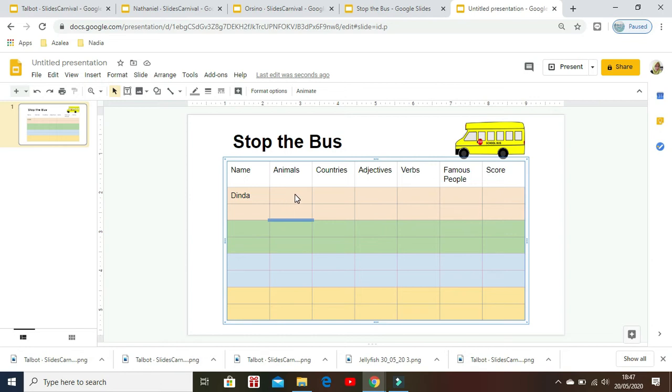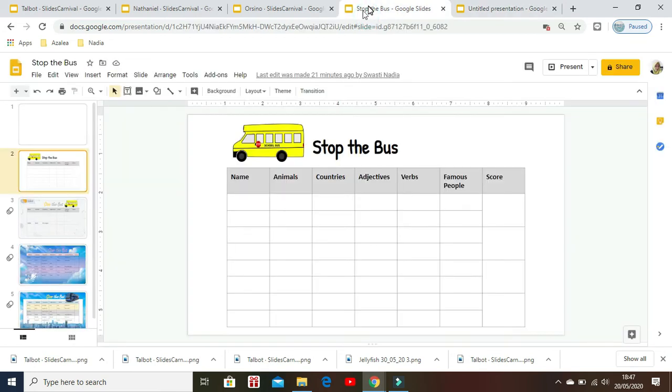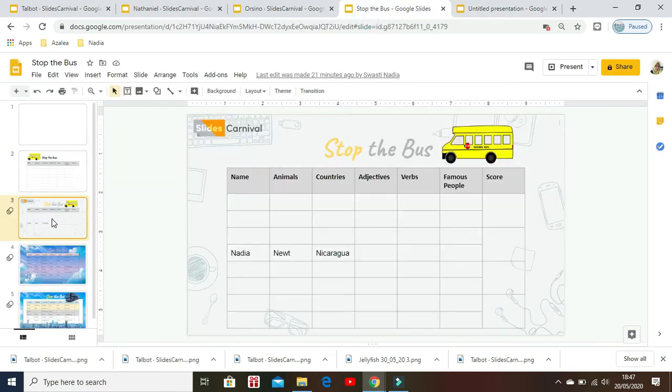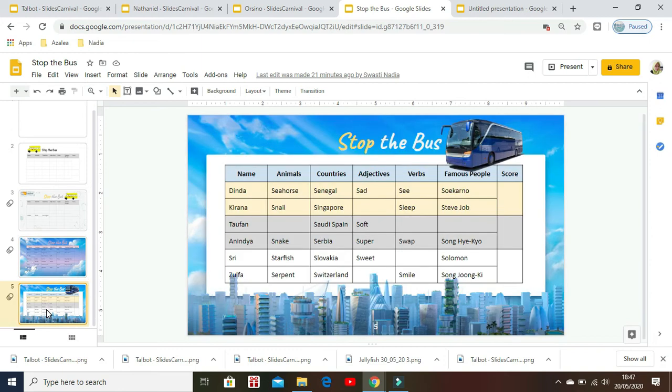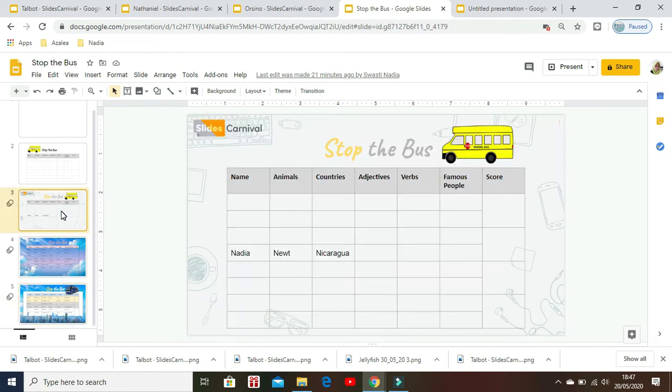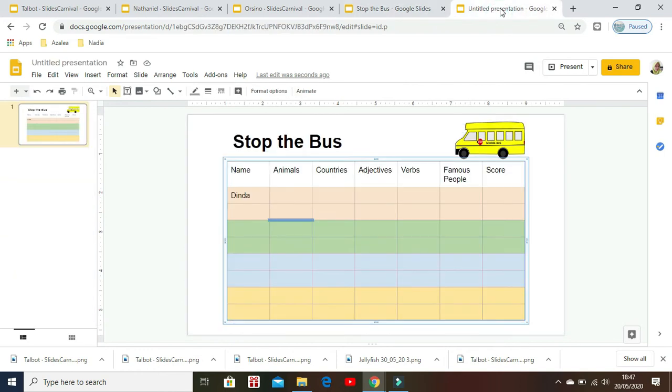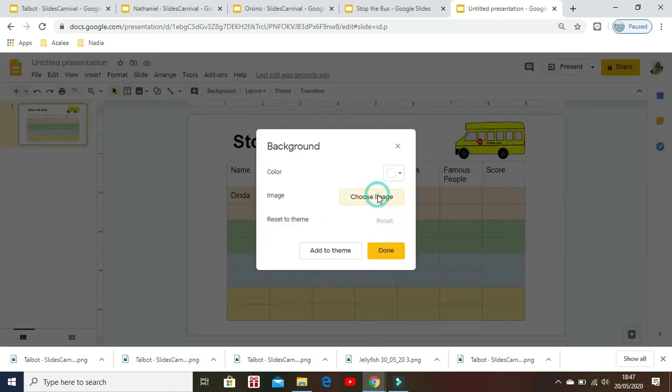To spice things up, you can use different types of background like this one. Okay. So if you want to change the background, you just go to background and then choose the image.